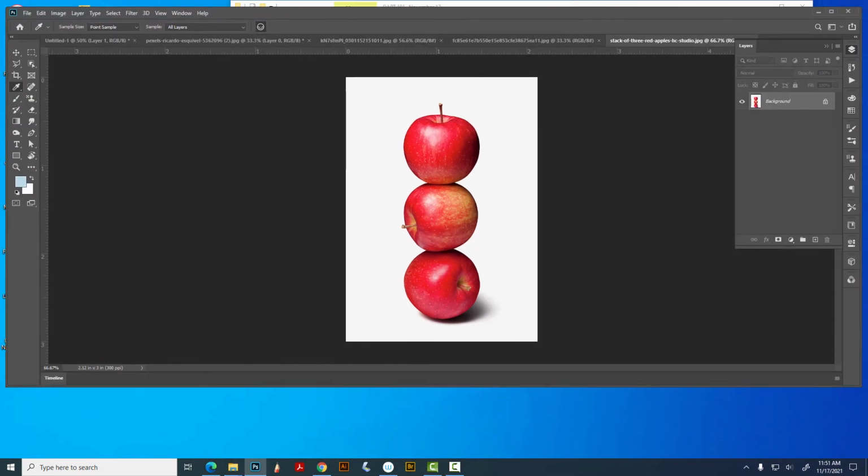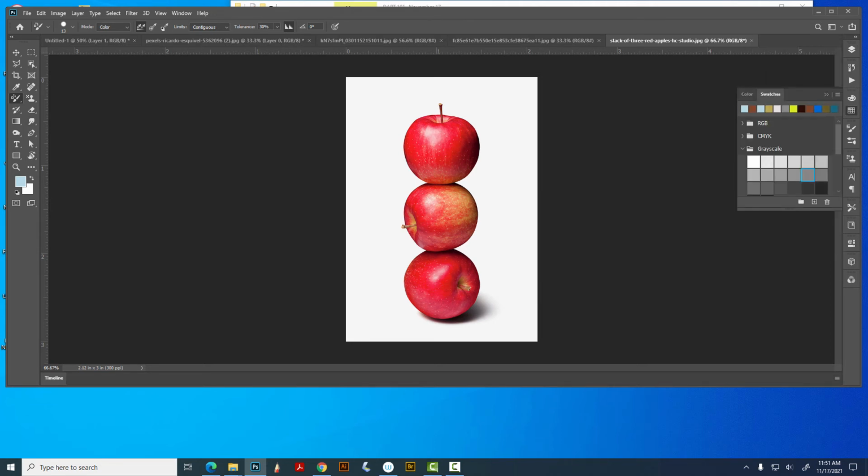So let's look at this. We've got these apples. Let's see where it is here. Right here where your brushes are, you've got your pencil tool, which is self-explanatory. We've already talked about the mixer brush, and this one's the color replacement tool. So I'm going to come in here and grab a blue, a really weird blue. I've got this on color. I usually go, I think it's the middle one. Let me see. Yeah, I think it's this one, the middle one. And then contiguous again. And then here's a tolerance. So let's go. Needs more.